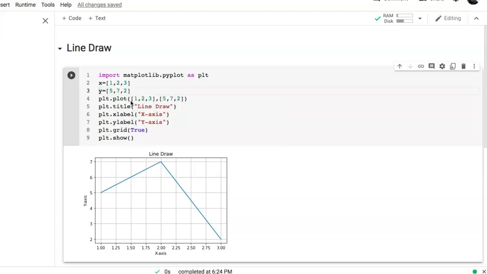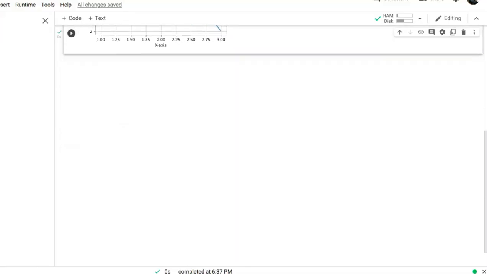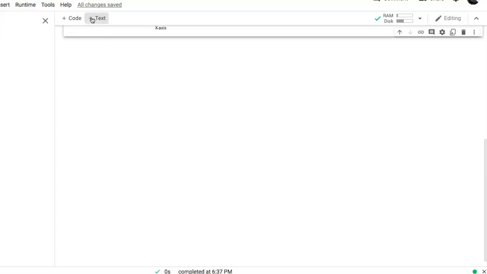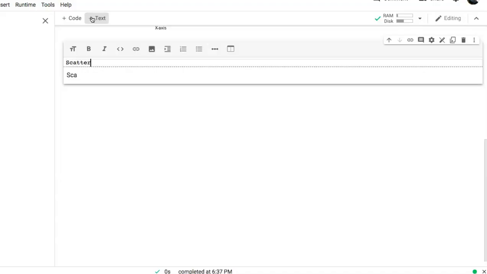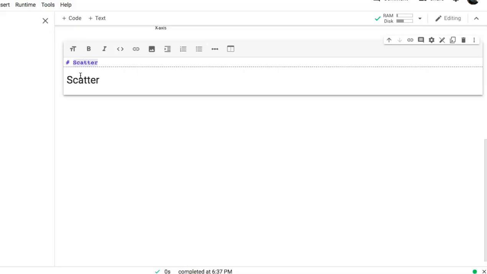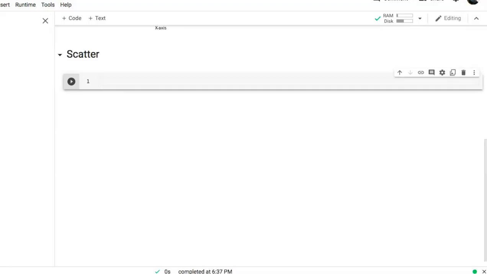Now we'll pass x and y instead of data. So write here x, and for this write y. Let's execute it, and we got the same output. Now scroll down a little bit so that we'll try programs for scatter. Take a new text cell to make a heading and write scatter. Click this and then double click this. Take a new code cell and start writing the program for scatter.